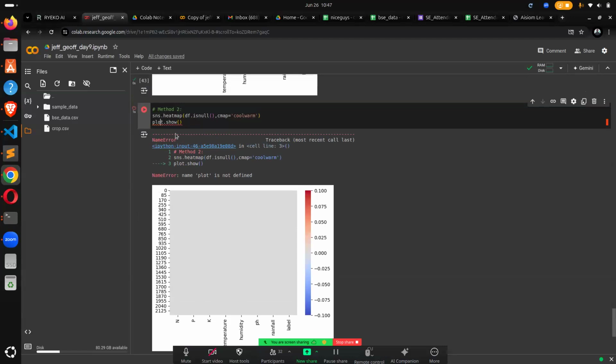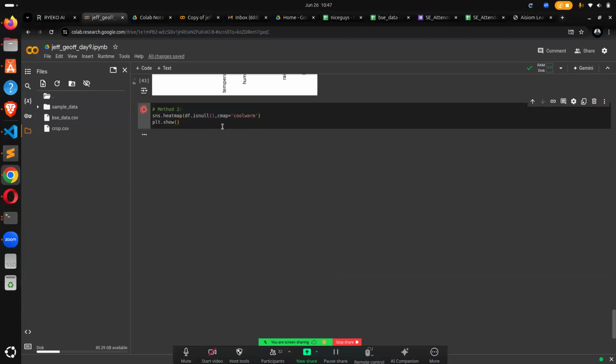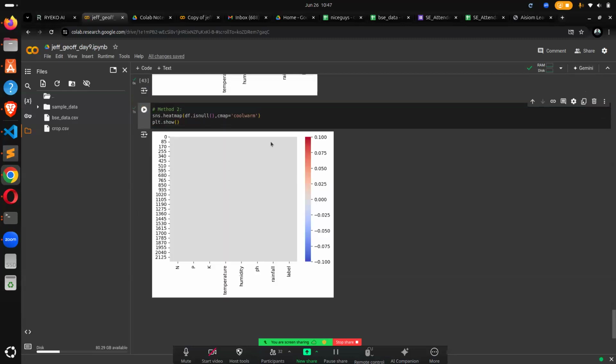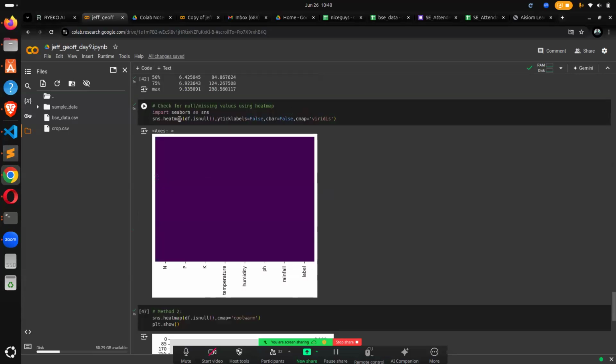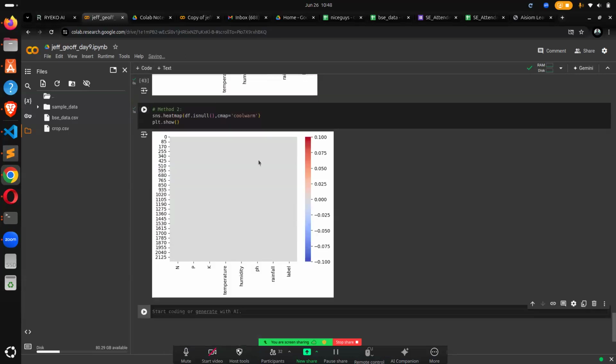Oh, it's called plt.show. Okay, perfect. That's what I wanted. This one was from tab 9. For me, I wanted something like this. You can use my method too to get the heat map.